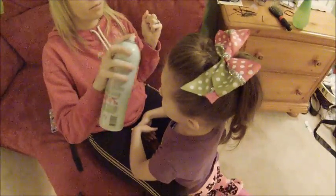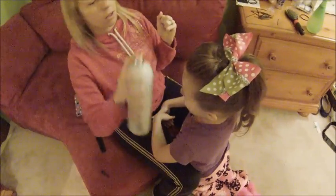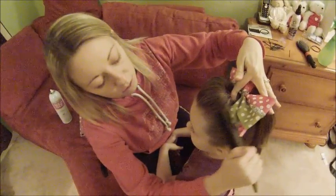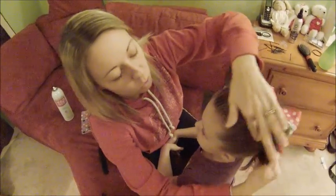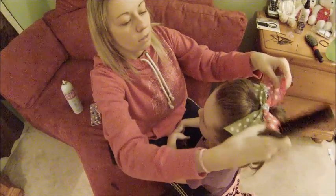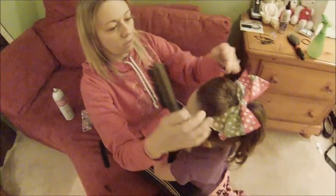Once you get your bow in, this is the time to take your hairspray and your bristle brush or your comb, whatever you used. Smooth everything out. Make sure it's sitting the way that you want it.